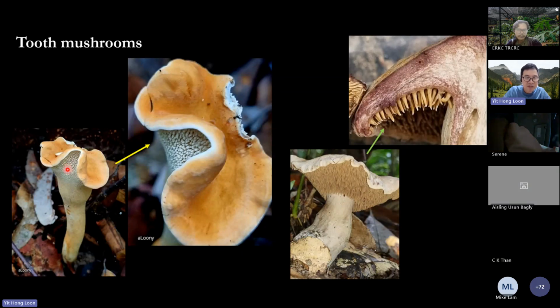Then sometimes underneath the cap you don't find the gill, you don't find the pore, but you can see some teeth, or a tooth mushroom here. This is a cross section of the mushroom. You can see this structure is something like teeth. With this photo, I can know this could be a hedgehog mushroom or Hydnum. So when people post a photo on social media or to us asking for ID, usually we ask, hey, what's the structure underneath the cap? From there we can make a guess at the genus level or the family level.